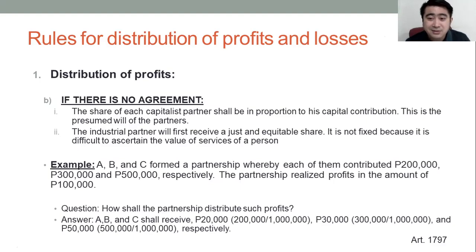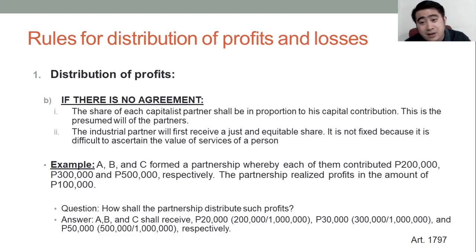Alright? Ang susundin mo, no? Ang susundin yung ratio ng contributions ng bawat capitalist partner. Yun ang susundin na ratio. For example, yung isang partner let's say dalawa lang yung partner sa partnership. Yung isang partner ang binigay niya 90% ng partnership capital, yung isa 10% lang. No, 10% lang yung contribution niya.